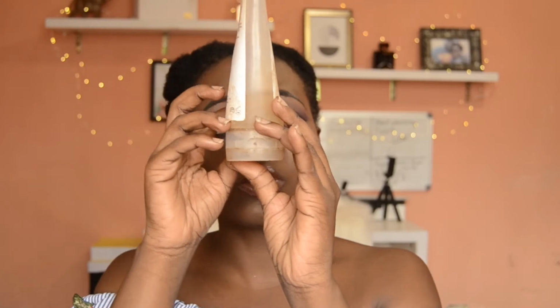But this year I discovered a brand new cleanser and it was gifted to me by Montaigne Place. This is the Murad Essential C cleanser. I don't know if you guys can see, but it is almost finished. It doesn't leave your skin looking or feeling dry. It really just cleanses it and just gives you a really nice glow. It has vitamin C inside, which I love. I love anything that has vitamin C.